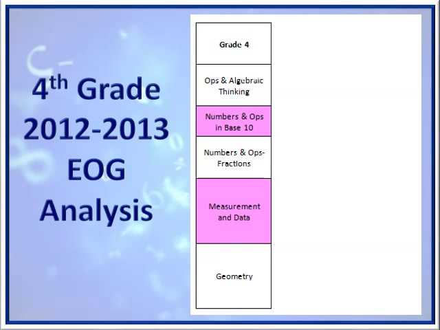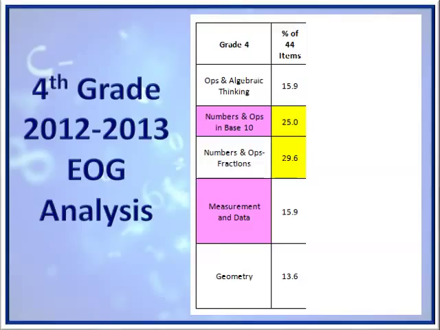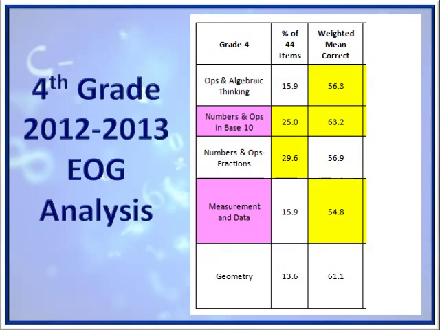Let's take a look at that fourth grade data. Again, in fourth grade, what I started off with was looking at the domains that had the highest percentage on the EOG. And here we can see that's the NBT standards and the fraction standards. And then I wanted to look at what were our lowest scored areas. And you know what? I just realized the NBT, I shouldn't have highlighted that. So let's look at just these two other areas. That's the OA standards and the measurement and data standards. Those are our two lowest areas.